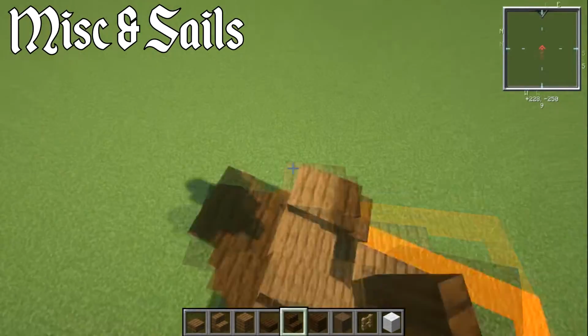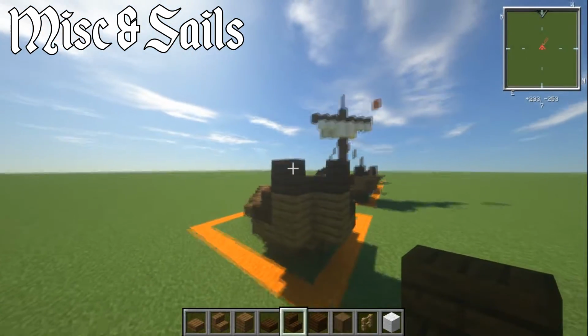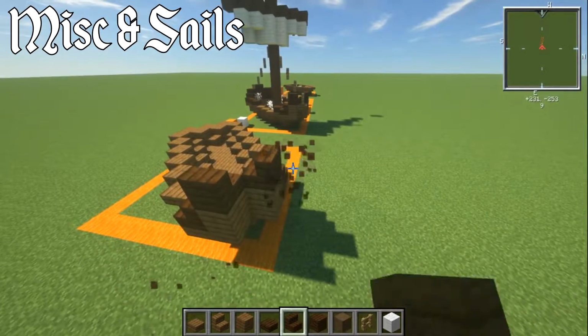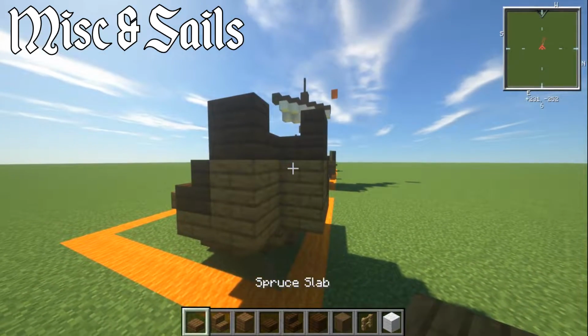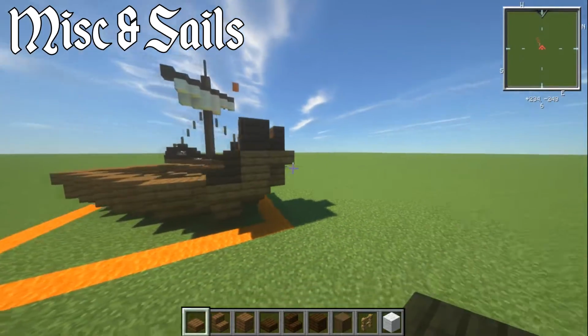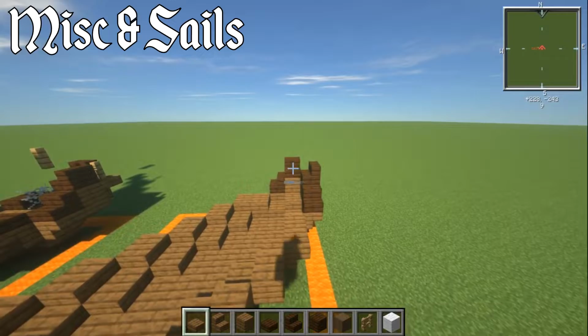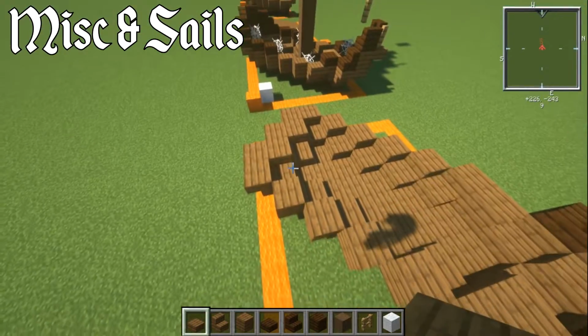But then we're actually going to be pointing outwards to kind of get that Nordic-y type thing. You could always, you know, make it more pointed and all that stuff, but I've gone with it being really simple for this one. Also with a spruce slab, just place that just on the front there as like the tip of the ship. I'm never that keen on the look of the angled ones. Never seems to work out quite right.